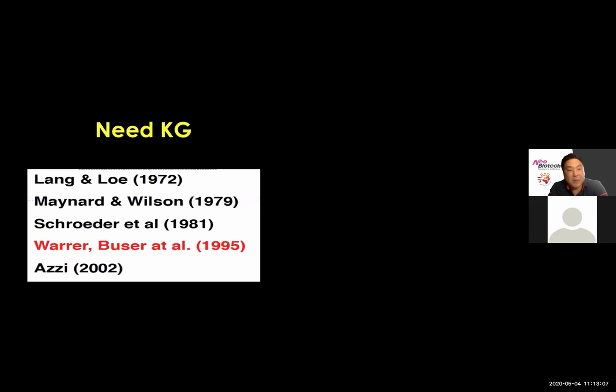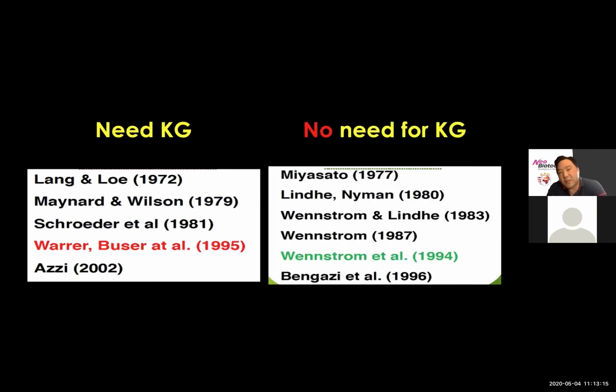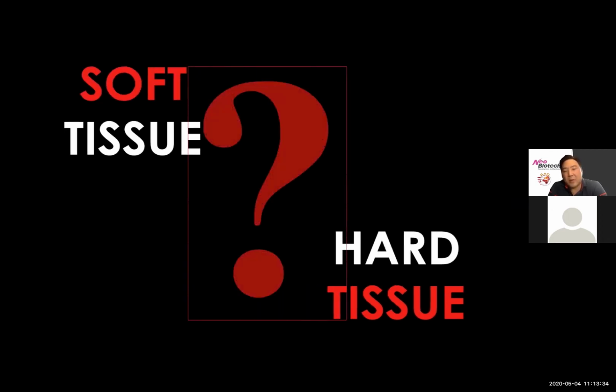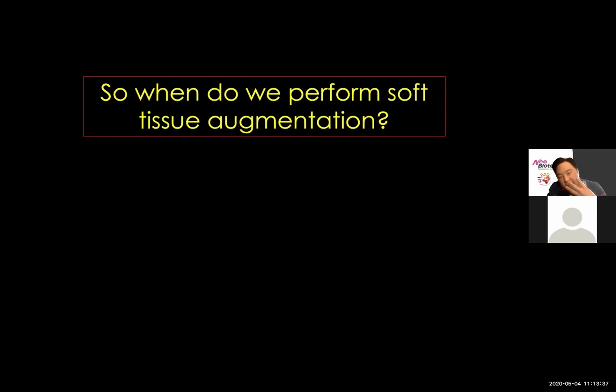Some of the studies have shown that there is a need for keratinized tissue, back in the 70s from Lang and Löe studies, Maynard and Wilson studies. But then there's also clinicians on the other end of the spectrum who say that there really isn't a need for keratinized tissue, right? Maybe only a millimeter of keratinized tissue is enough. Wennström was a big advocate of not needing keratinized tissue. But I think we've seen from the studies and experience today that keratinized tissue definitely plays a vital role in the success of our cases. So we need to understand the soft tissue role and the hard tissue role, and really have a connection between the two, to be able to understand how we achieve success, how we maintain stability, and how we have long-term success for those aesthetic cases.